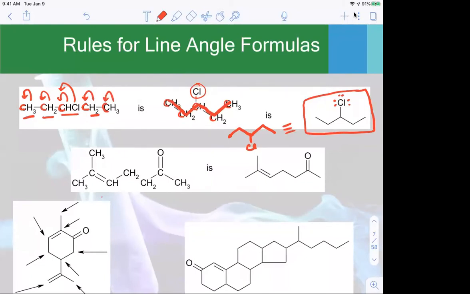Here, notice I have a double bond, and this is also a bond here. So I have 1, 2, 3, 4, 5, 6, 7, right? So this is how I get this structure. The hydrogen here is assumed. There's 3 hydrogens on this carbon. There's 3 hydrogens on this carbon. No hydrogens because that's full with the double bond. 1, 2, 3, 4 bonds are on that carbon.